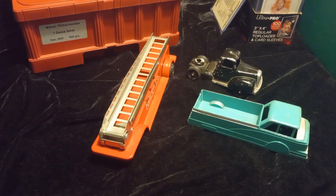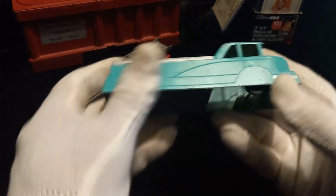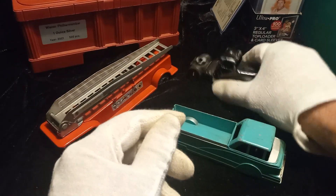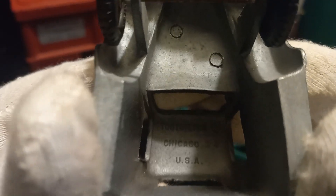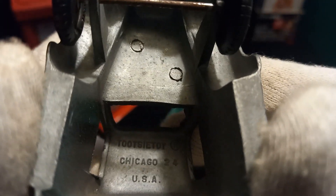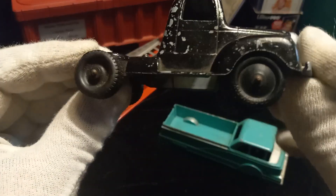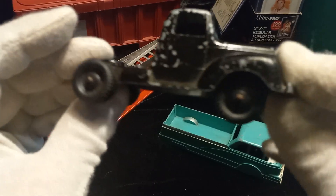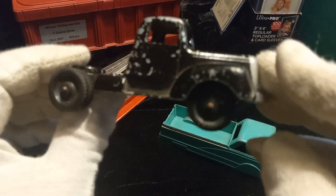Welcome back to the channel. Doug with Stacking Investments here. This video I show a few things I like to dabble in — sometimes I buy these to put away, sometimes I buy and resell them. This old truck here is a Tootsie Toy, made in Chicago USA. This is what my dad would have had around for toys at his time — die cast, pretty cool piece.